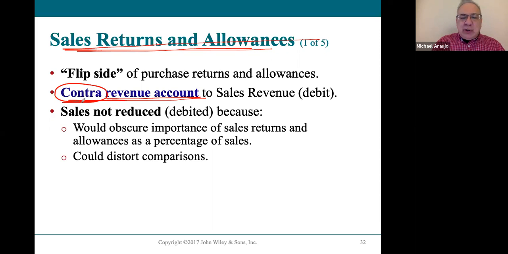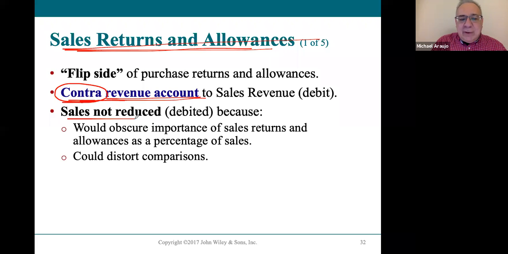So we look at these returns very seriously, because retail merchandisers are not in the business of selling stuff just to get it back, right? I mean, it's a real pain for them to do that. So they need to really keep track of their returns, and I think that's very important to understand. They're in business to sell stuff; they don't want it back. If they keep getting back similar stuff, they shouldn't really be having that in stock. They shouldn't be having that on the shelf. And the only way they're going to know what's coming back is to separate things and keep track of that separately. So it's a very good idea for businesses to do this.